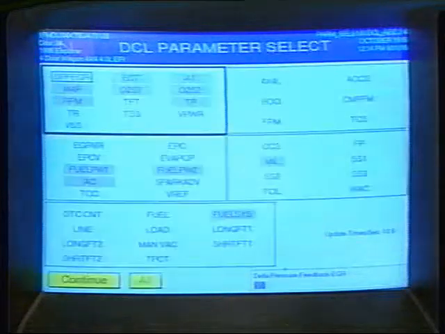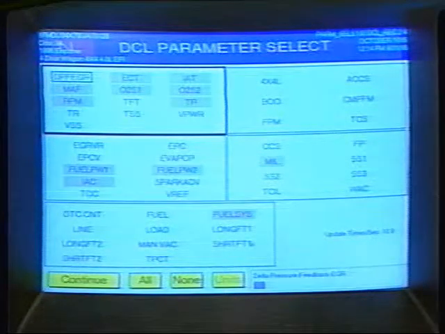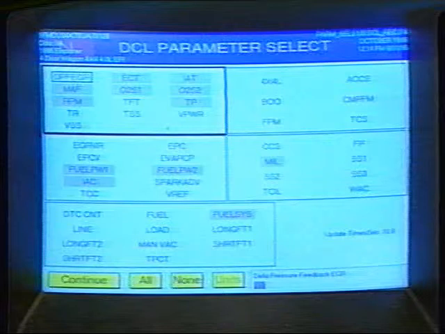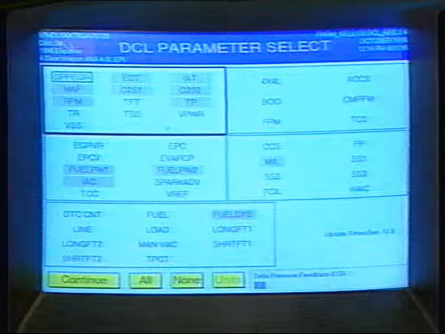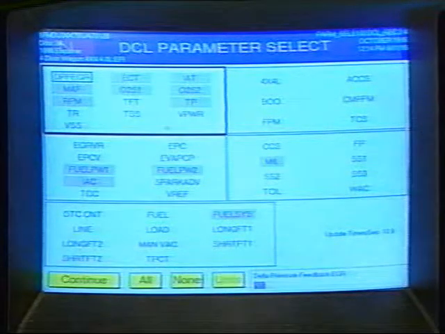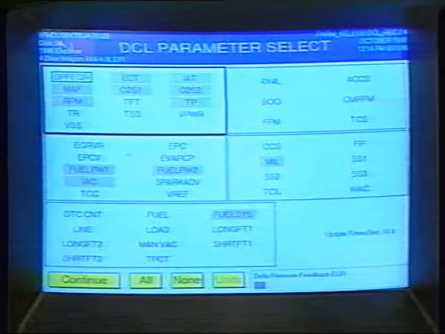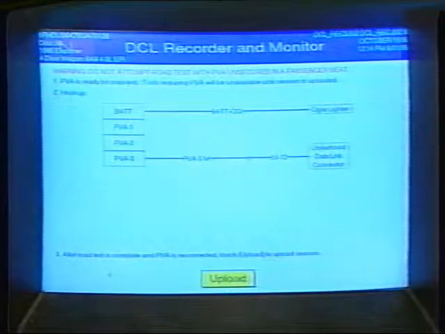So as soon as we get to the parameter selection screen, which has come up right now, you can see that you can go through the parameters now and either deselect or reselect some of the other parameters that are available to you to go ahead and make your road test. Once you have your parameters chosen, if you go ahead and touch continue, now we'll go ahead and download the PVA. And again, it's going to streamline the operation and allow you a little more flexibility as you're working with the road test selections. Now all you have to do at this point is go ahead and follow your instruction hookup screen, and we'll be all set for that tool.